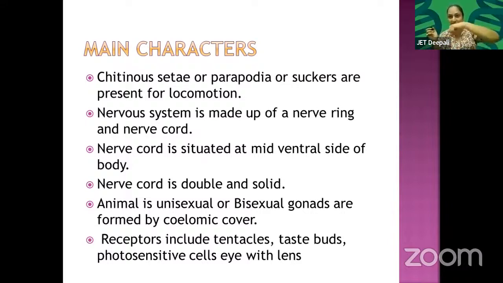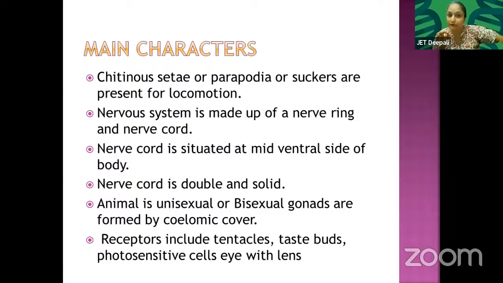This kind of movement is called saltatory movement: sticking to a place, jumping, sticking, jumping. So that's why suckers are also used for locomotion, for those annelids that lack parapodia. Parapodia are their small legs.